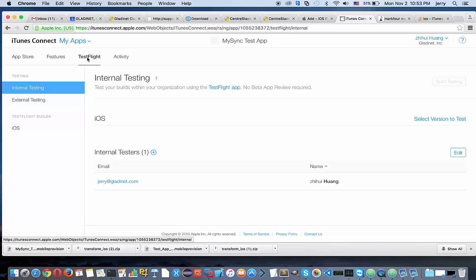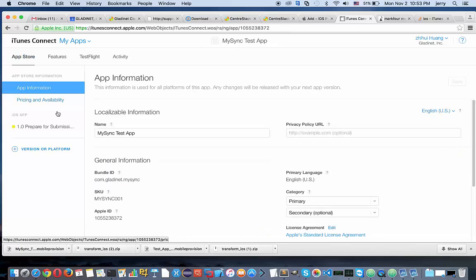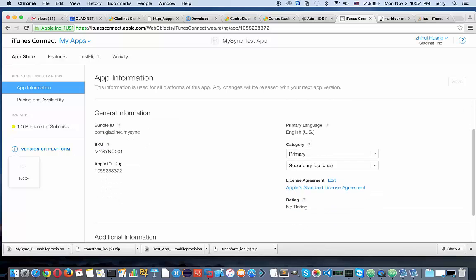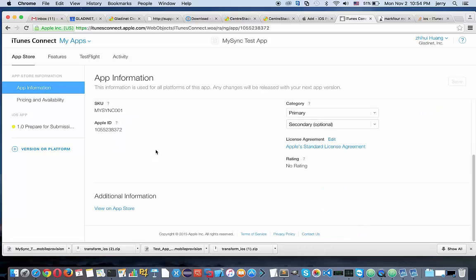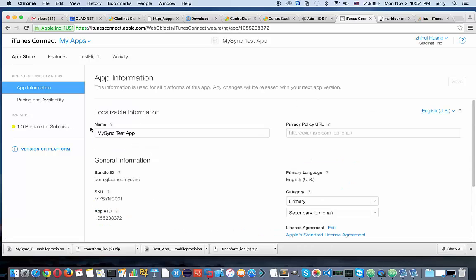So I saved the testers, and then it's asking me to select an iOS version to test, and because it's still processing, I need to wait for it. So I'll probably just wait in iTunes Connect a little bit longer for it to show up. If you are doing so, you can get up and grab a cup of coffee and come back, and it should be there momentarily. So just wait for it.